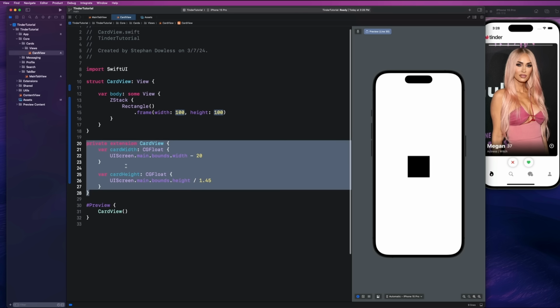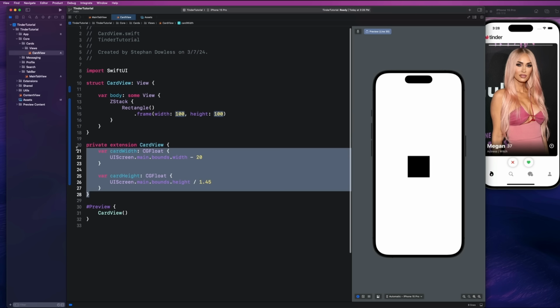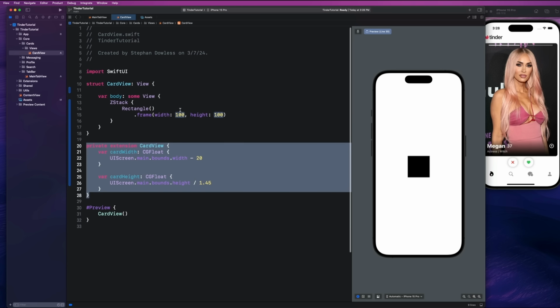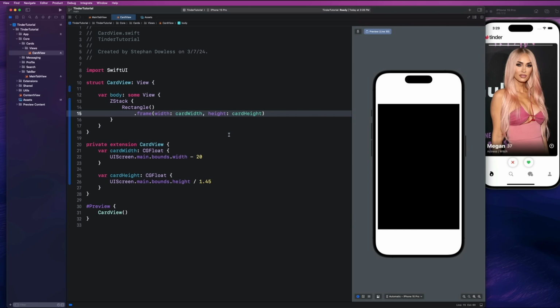You guys will see later that we're going to extract this to its own class for sizing constants and stuff, so it makes it easier to do that when stuff is wrapped up in an extension. So let's now add our card width and our card height. You guys could play around with some different screen sizes to see that this adapts very, very well.